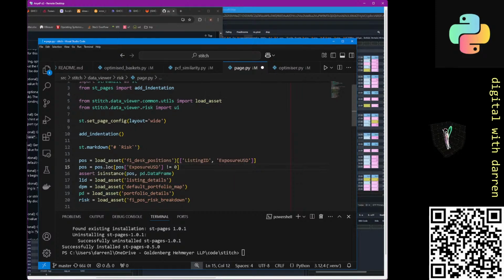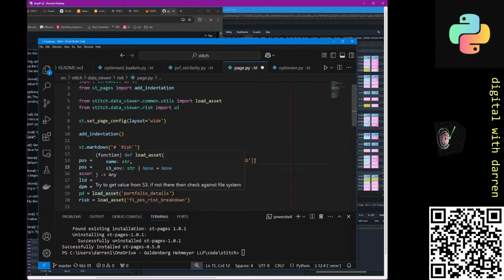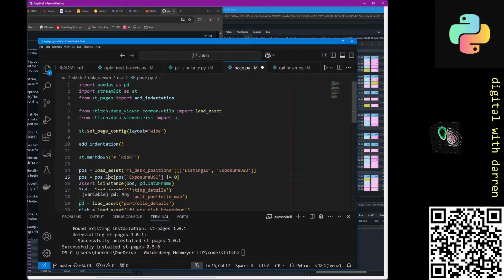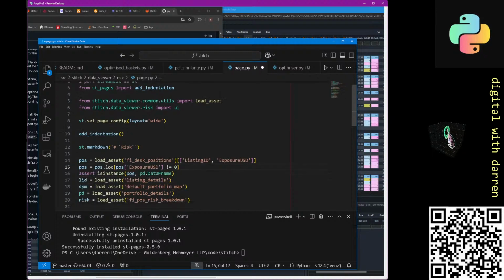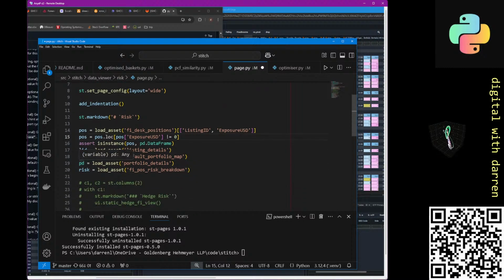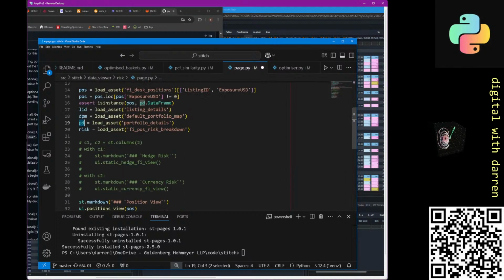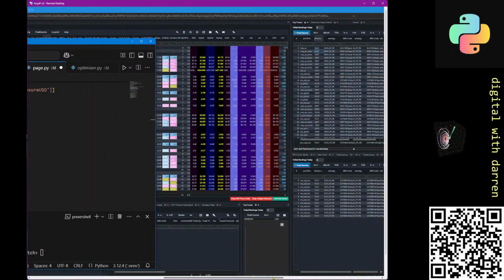Is it because pd is just being assigned as the value of load asset? No, because that's pd. That would be the data. That's pd. Yeah, that looks a bit odd, to be fair. I think that this should be df. Right. I'm actually going to mention this to my esteemed colleague. So, yeah, that's a bit of an odd one.